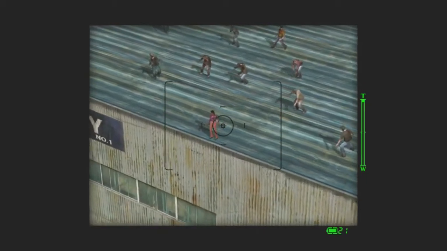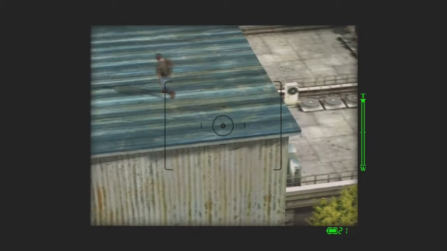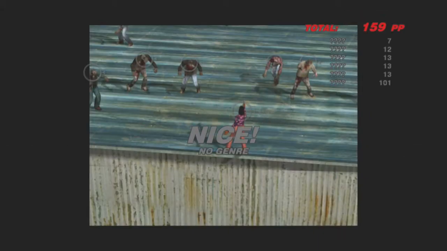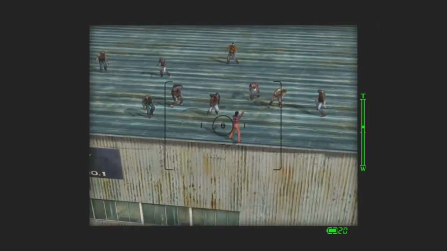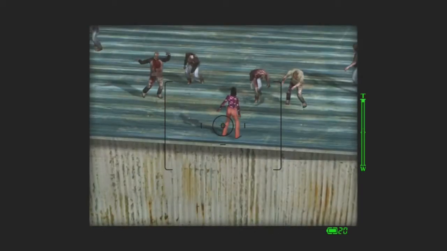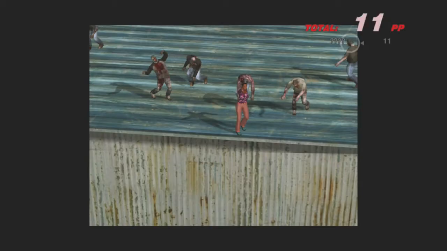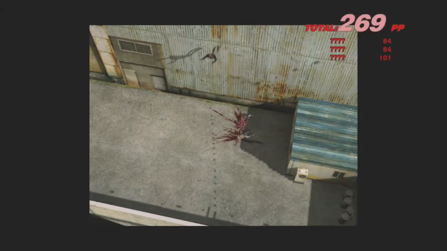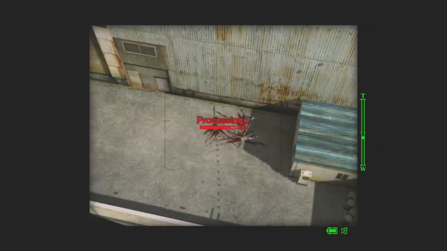Uh-oh. She could try run that way, but she doesn't. Is she flipping us off? I can't actually tell. She might be. And, splat! Bam.